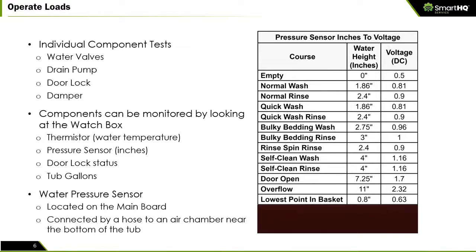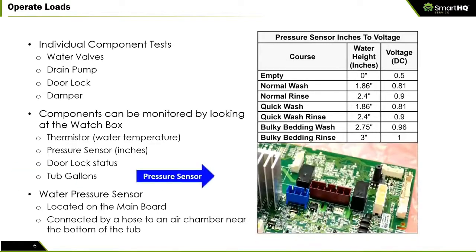So what controls all this, or what detects this, is the actual pressure sensor, which is, of course, located within the main control board. And yes, for those of you that may have never seen this before, there will be a little tube sticking out, and that's where the hose will connect to that pressure sensor.